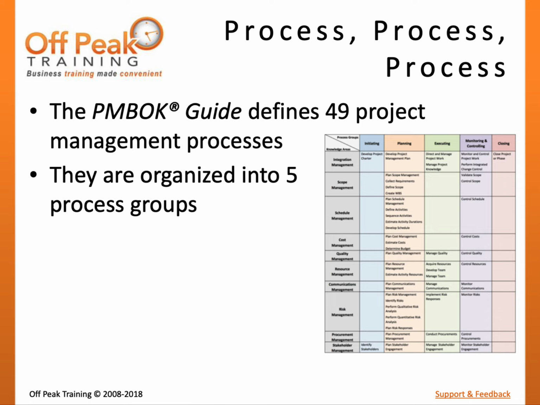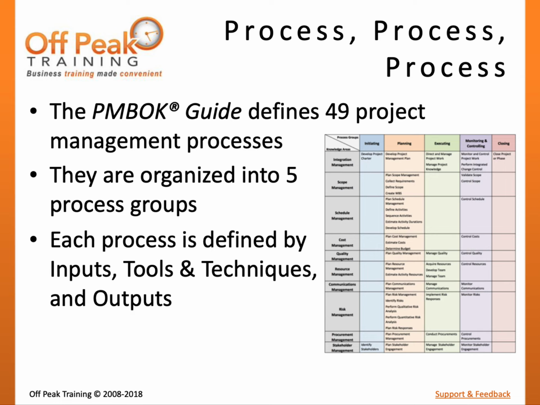After learning each of the 49 processes discretely, we will work to gain a better understanding of the complex relationships that exist between them. We will refer to this map throughout the course to help us better visualize these relationships. The relationships can be better understood by examining the details of the process, the inputs, the tools and techniques, and the outputs.